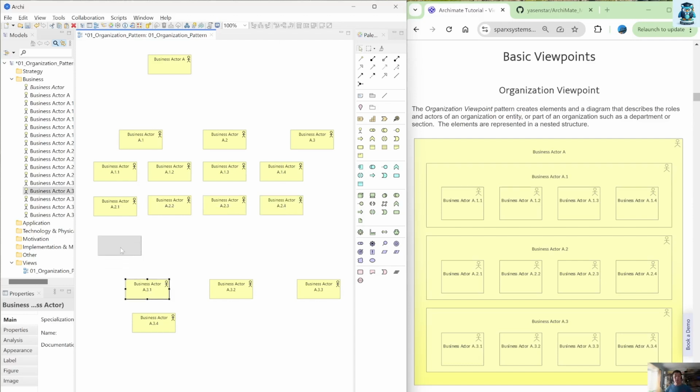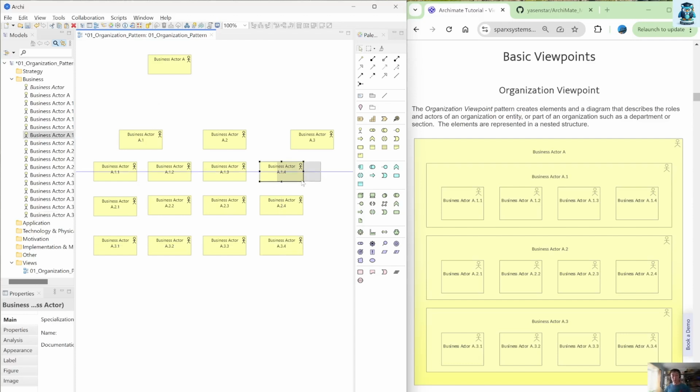That is one philosophy of modeling in Archi: the actual position of elements in one view is not too important. If you put it a little right or a little closer, that is fine.